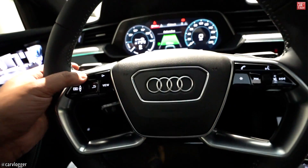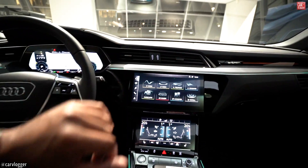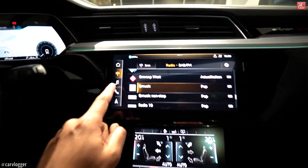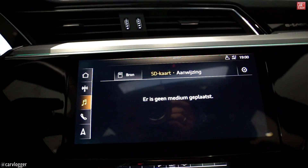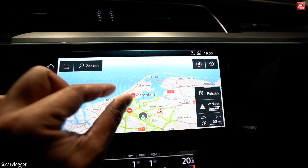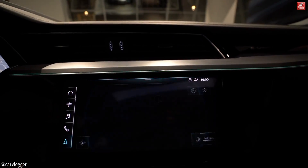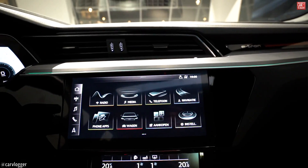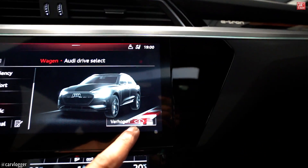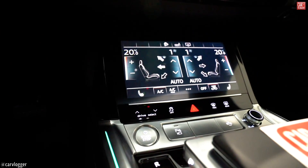Let's look at the center console of the e-tron. This is familiar from all current Audi models — haptic screens with haptic touch buttons where you can hear little clicks. This is your sat-nav MMI, all touch buttons, fast and intuitive. You can change everything here: car settings, phone apps, and your very important Audi drive select where you can change the drive program. Below the MMI we have another haptic screen for the climate system — really advanced with seat heating buttons and air conditioning, currently set to automatic.